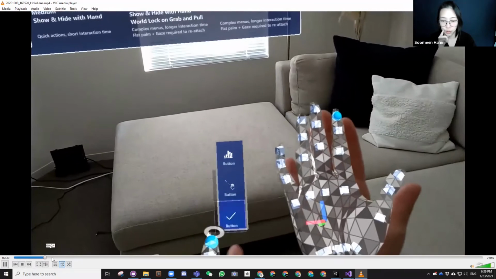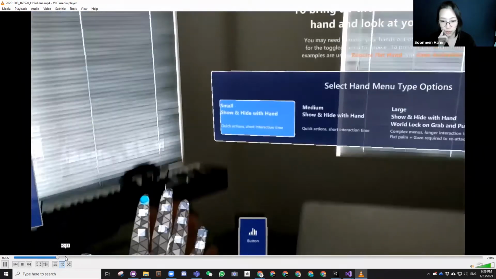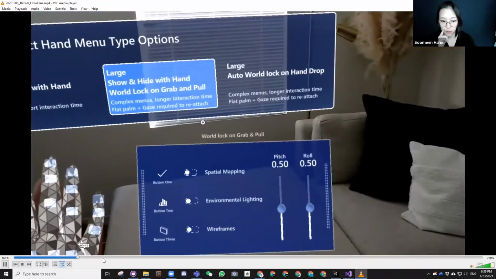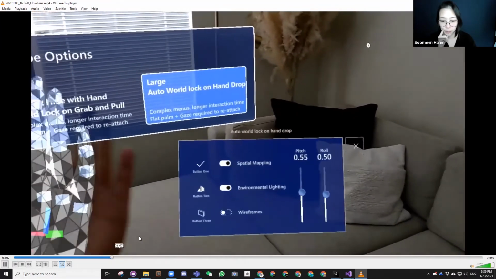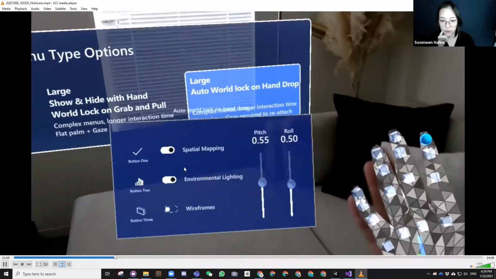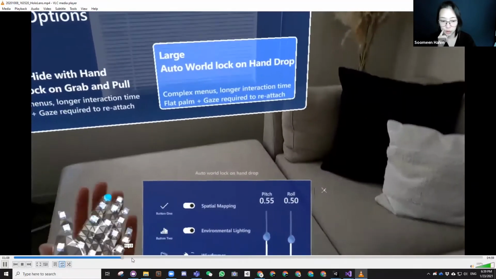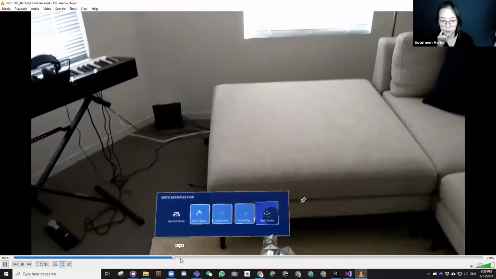Yeah, this one also doesn't work with HoloLens, with mobile phone, but just so you can see what's going on. Yeah, so this is auto pin, so automatically pinning after your hand is not visible. Fast forward this one.